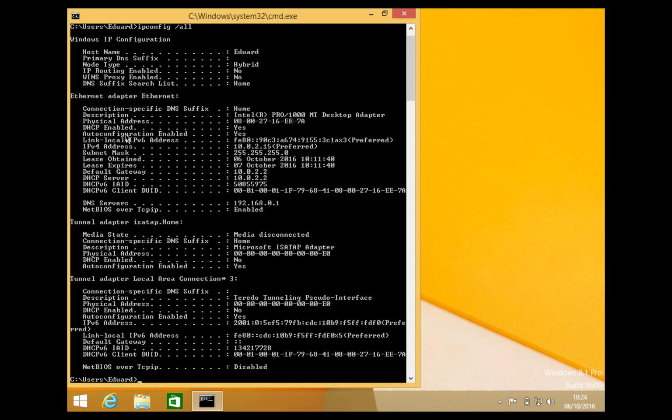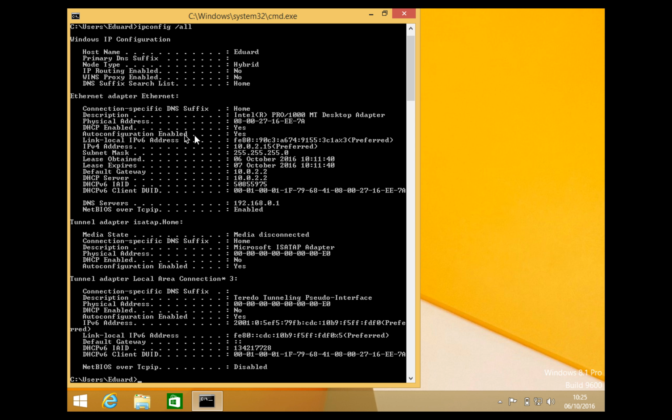Then we have DHCP enabled, and that is set to yes. If DHCP is enabled, it means this computer should get its IP settings from a DHCP server, and that's just a dedicated server running the DHCP service.